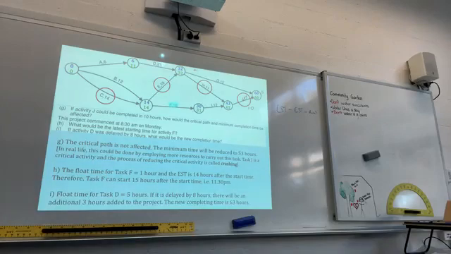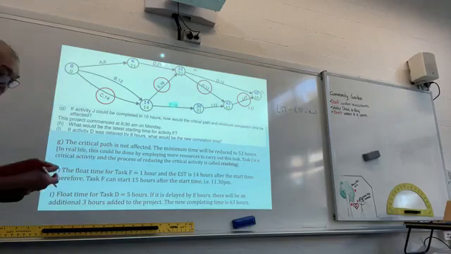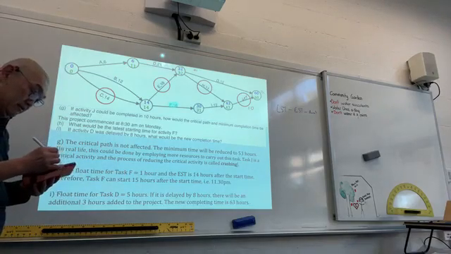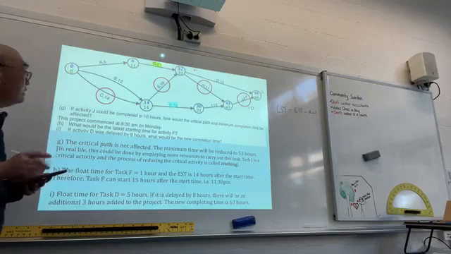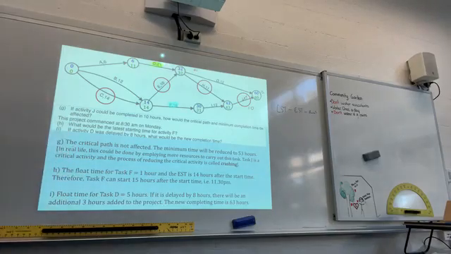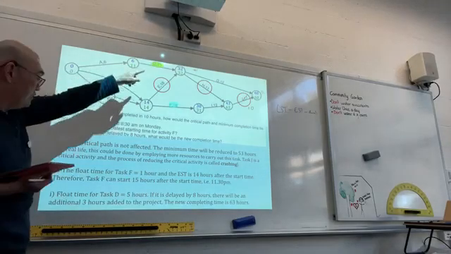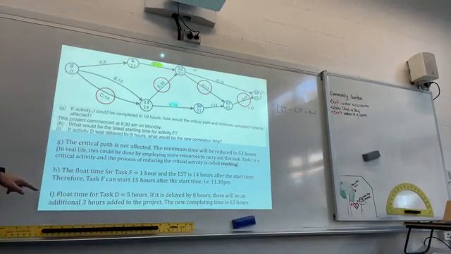And then finally, an activity has been delayed by 3 hours. What would the new completion time be? So task D is here. D is 21, and the float time is 5 hours. If it is delayed by 3 hours, there will be an additional 3 hours added to the project.